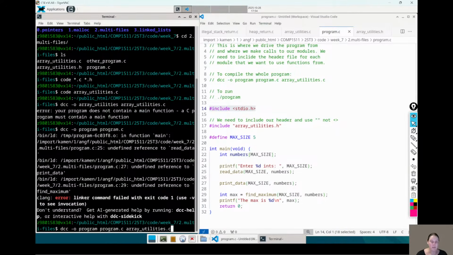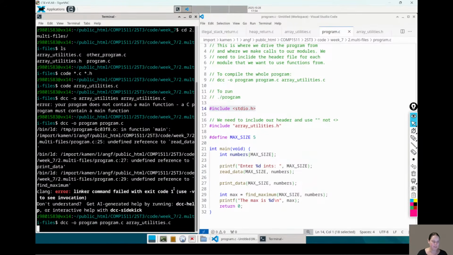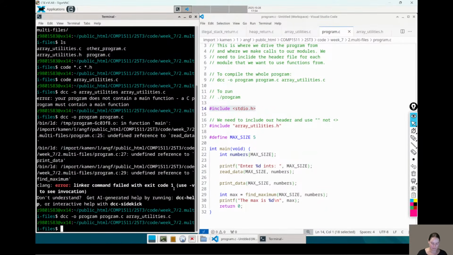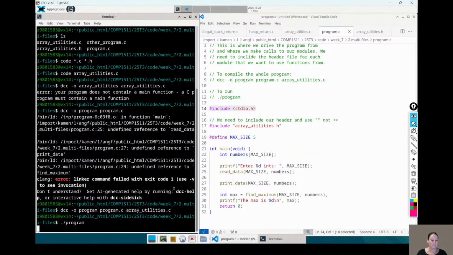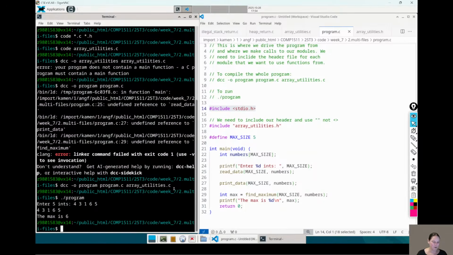So the basic rule is you hash include the .h files in your C files, but you don't compile the .h files. You compile all of the C files relevant to that program into one thing like this. Okay, so that's all it really is.